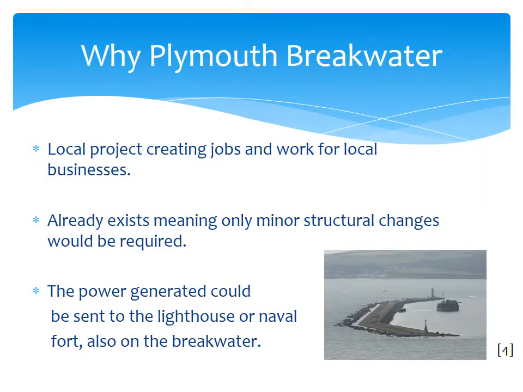The designing and building of this device will create jobs and work for local businesses, as well as providing energy for the local area. With Plymouth Breakwater already being a stable structure, only minor changes would be required to make it suitable for an oscillating water column. Also, with it being away from the mainland, it will be an ideal place as it is out of sight and sound.